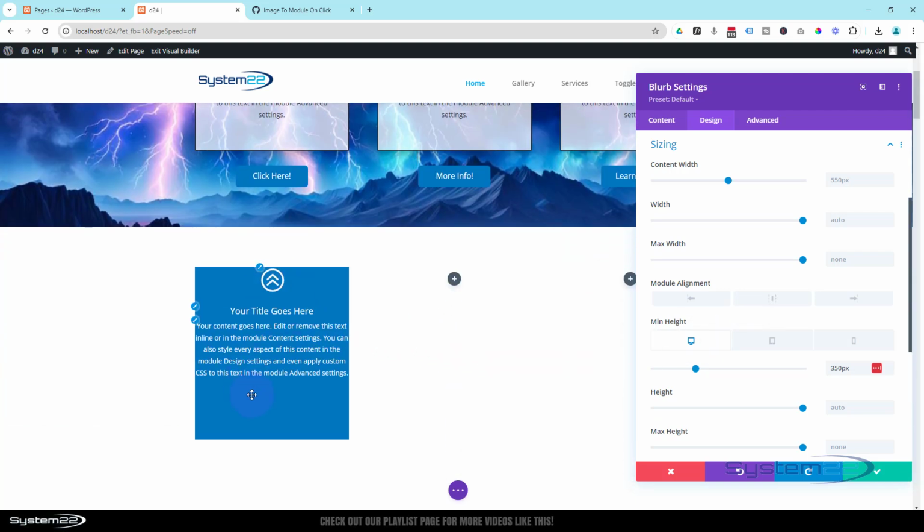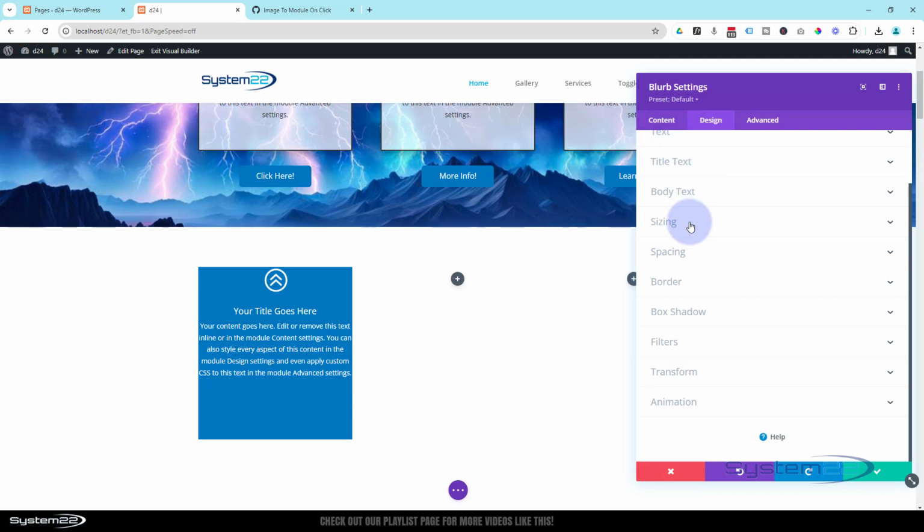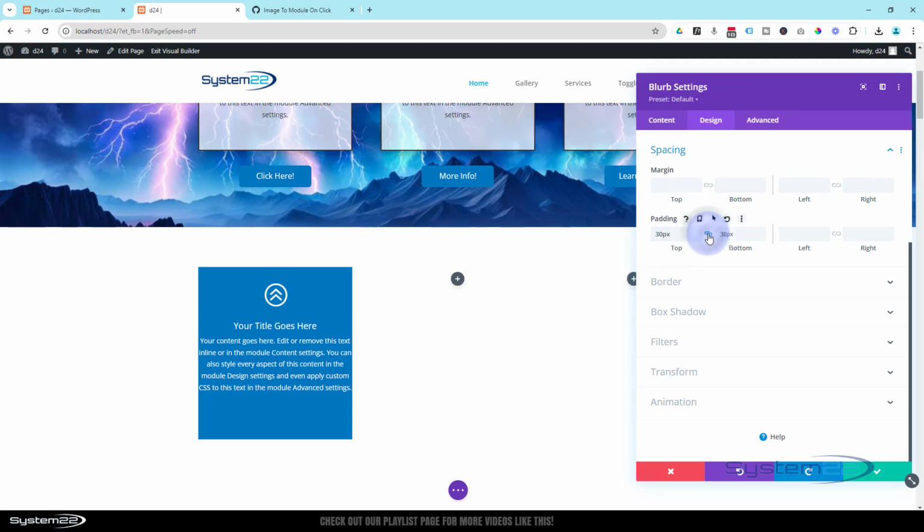And now let's just add a little padding to make this look a little nicer. So I'm going to close up sizing. I'm going to go to spacing just below here. Padding and margin you'll always find here. I'm going to give mine about 30 pixels all the way around. Just put in 30. Hit the chain, it'll do the opposite side. We'll do the same for the left and right. Great, that's going to work for me.